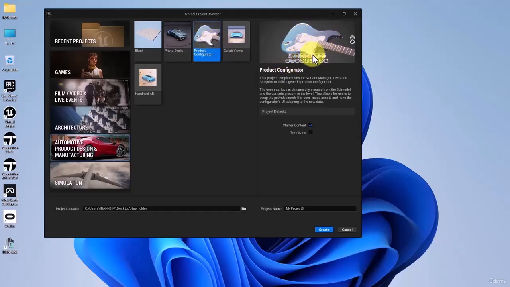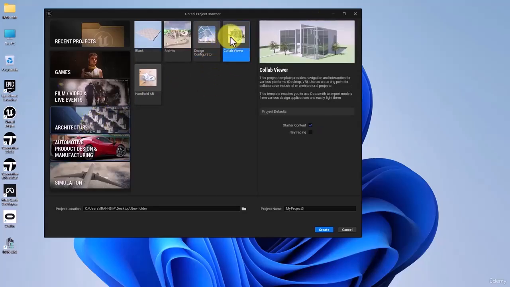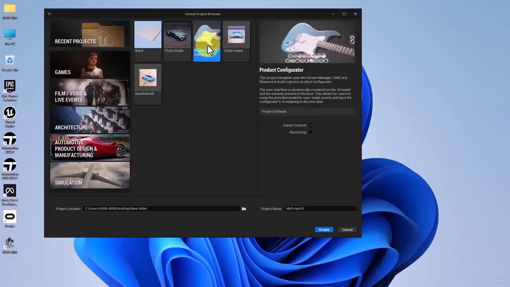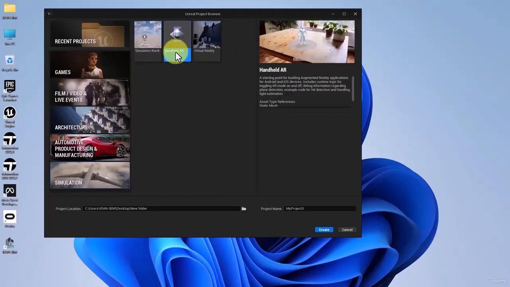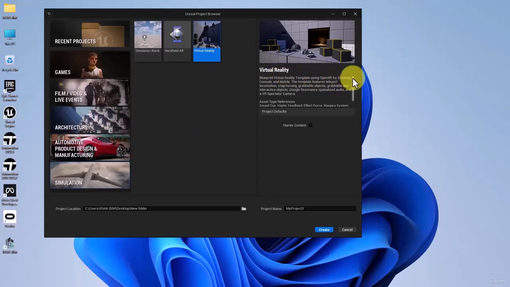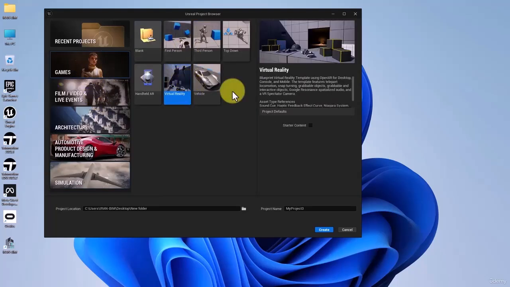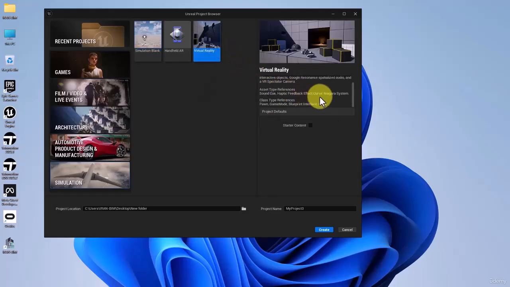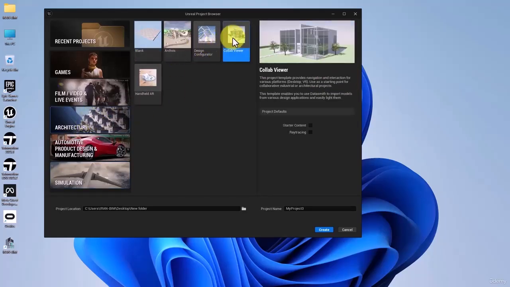And the other one is manufacturing your products, your ideas. You can bring it into this template, as you can see. And the last one is simulation, which is so good. We have virtual reality here, VR, and it's better to read the explanation under each template that you have here. Maybe there is some difference between the VR in simulation and the VR in games. Even maybe not, but it's better to read the explanation. I'm gonna choose collaboration here. Alright.